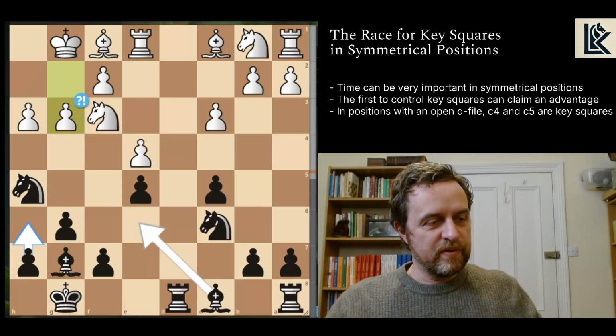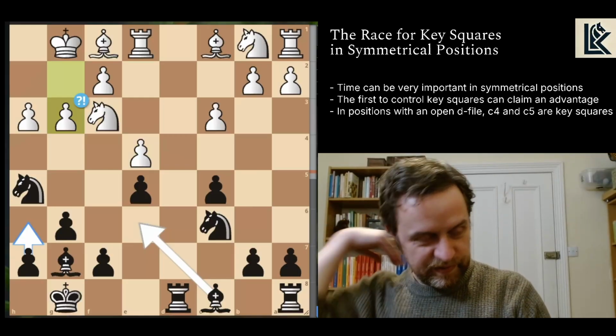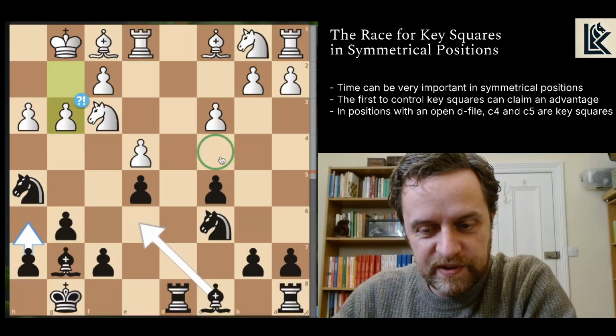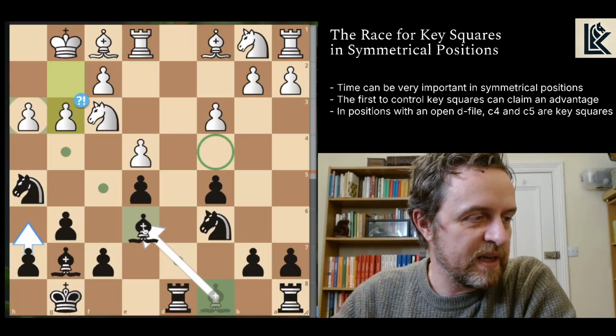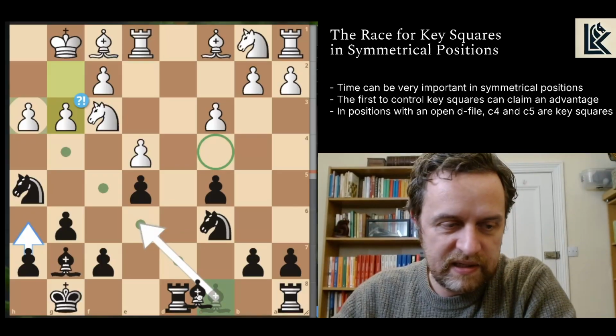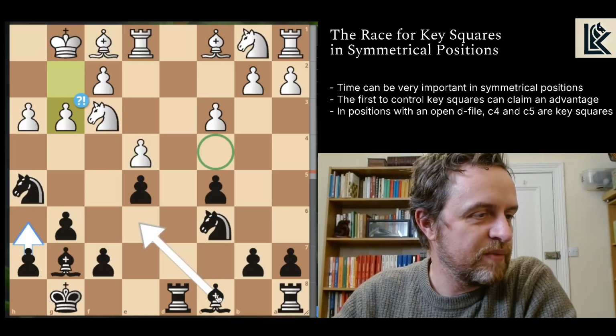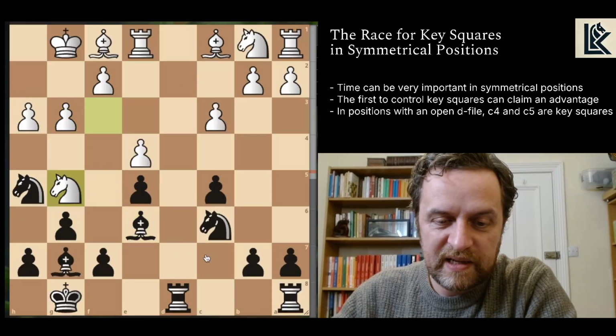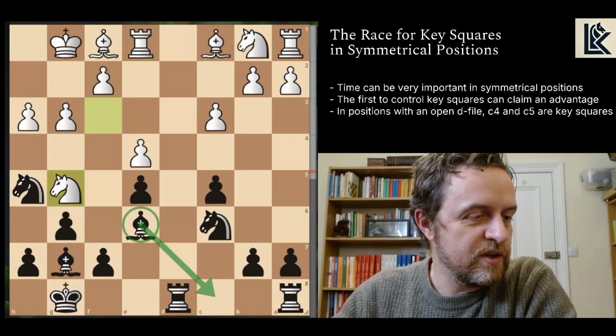So I thought for about 20 minutes here and I came up with a move I was fairly happy with. I realized that we were fighting for this square. I wanted to play my bishop to e6, but bishop e6 immediately runs into knight g5. And unless I want to give this guy up, which I don't, then he's going to have to retreat. So that's no good.